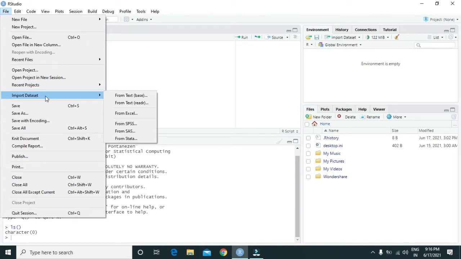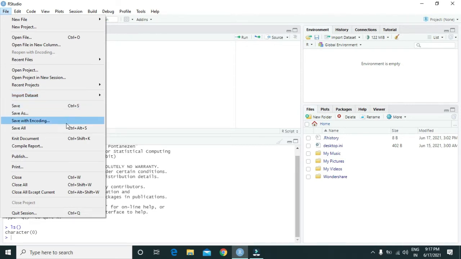Then you can import different data sets. Here some default data sets are already given, but you can actually pull data from many different sources, and we will look into some examples in the coming videos. So we can pull it from text. We can have these readr, which is a certain package in R, which we will look into in detail. We can also pull some Excel files, SPSS, which is another statistical tool. We can pull some data format which is saved in SPSS. Then we have SAS, we have Stata, so we can pull data sets from these ones.